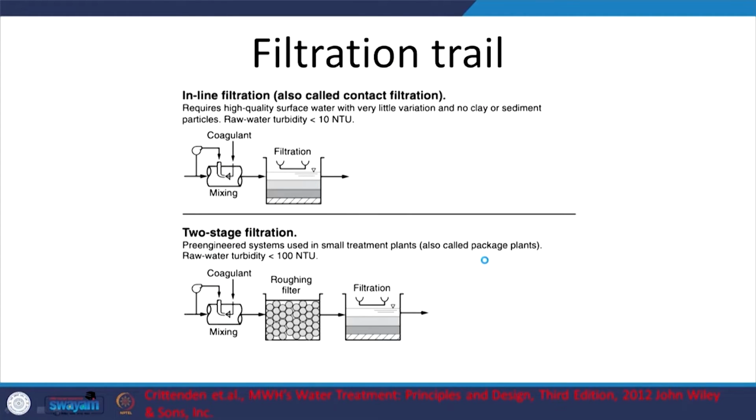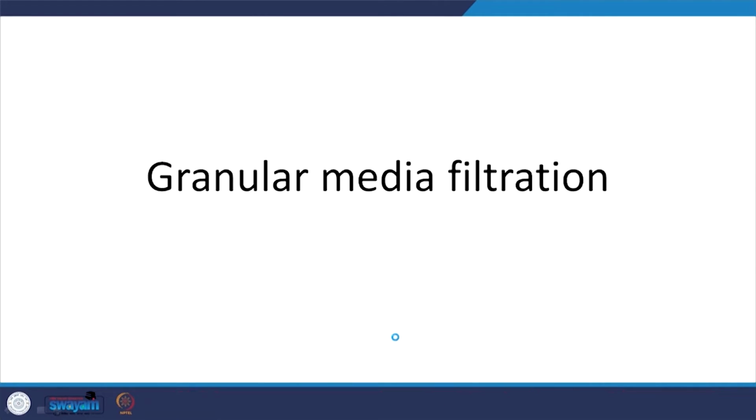And again, depending on the extent of turbidity or the suspended solids, you can even do away with flocculation and have just coagulation, and then filtration, let us say. So that is something to keep in mind. Again, a different version, but here we see that we have a roughing filter and then filtration. Okay. So, let us move on.